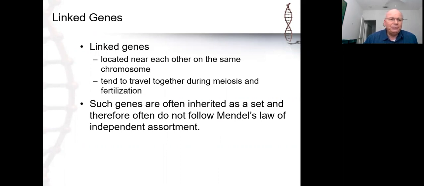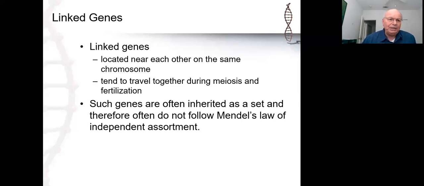Within 20 years or so of the recognition of Mendel's work, it became pretty obvious based on what people were seeing that number one, there were far more genes than there were chromosomes. And number two, as a consequence, not all genes could be on separate pairs of homologous chromosomes. Some genes actually had to be on the same chromosome. And the term linkage was coined to identify this.